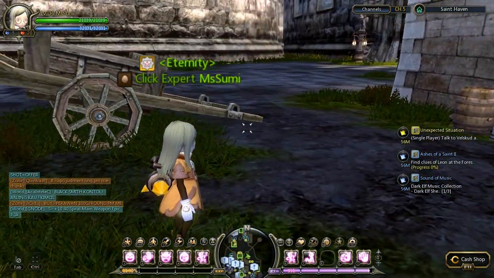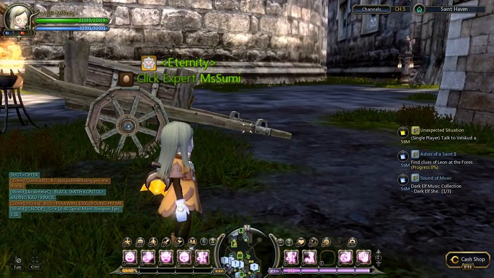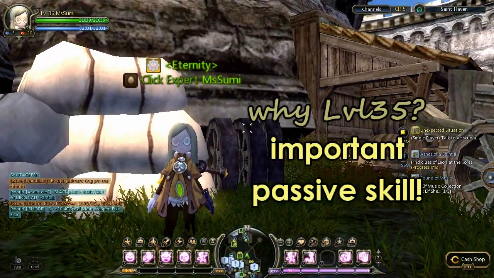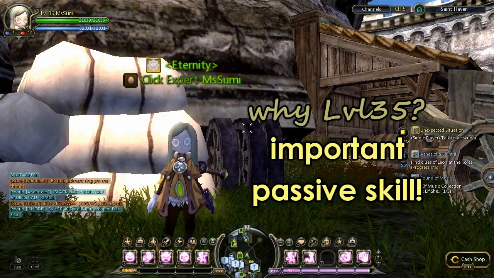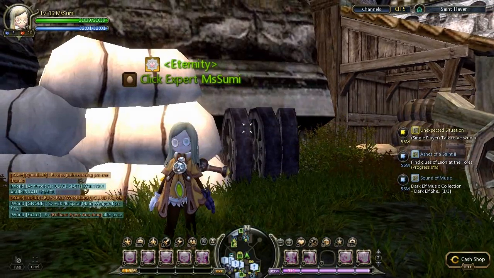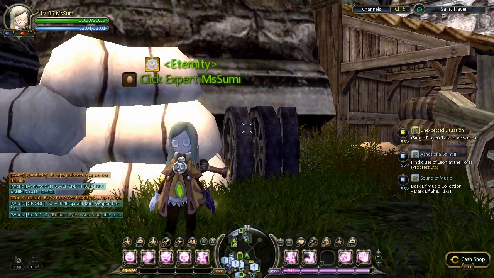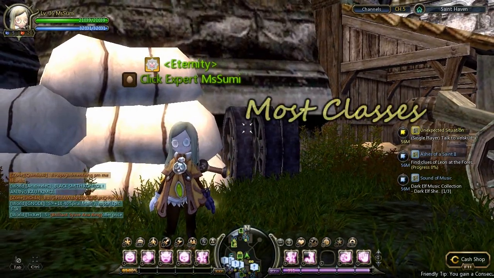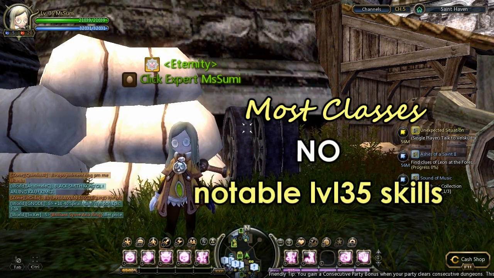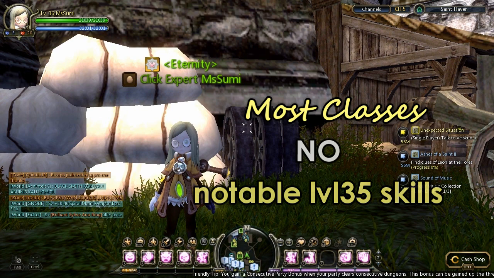So you must be wondering why level 35. It's a very awkward level to actually have an extra skill build for. But this is highly important for Alchemist, because for most other classes you'll get your hard hitting skills at level 32, which is true for engineer or alchemist, but for Alchemist level 35 is a bit more important.